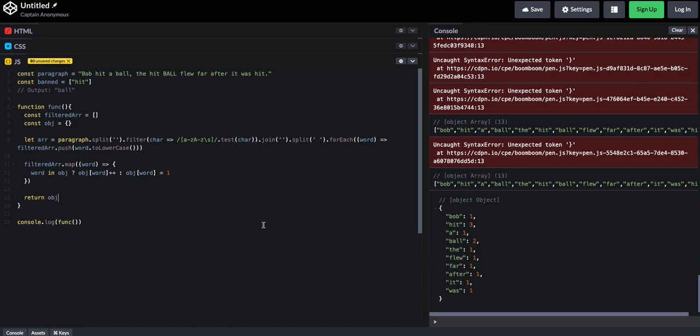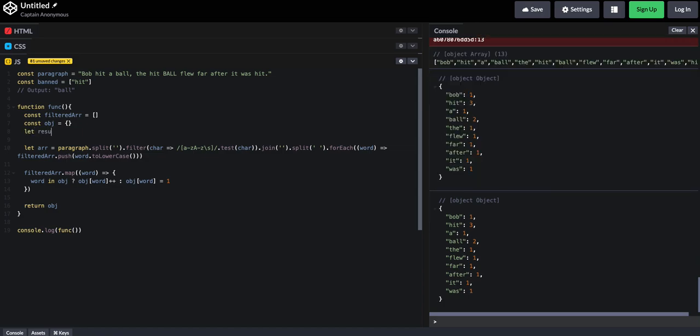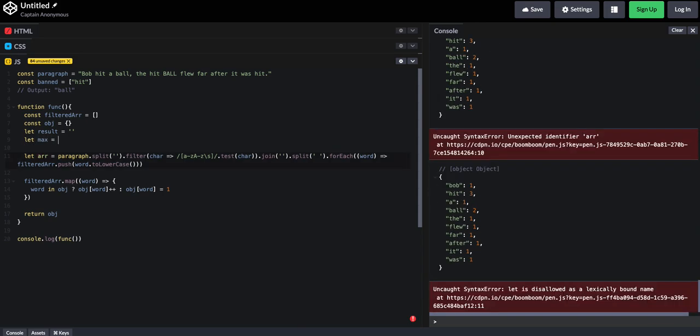So the last thing we need to do is find our result. So I'm going to create two more variables. Say let result, for now that's an empty string, and let max equal 0.